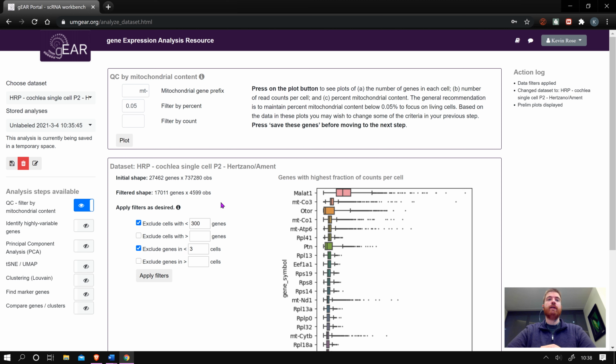So to keep those within our analyses, we're going to bump the mitochondrial content from 5% to 20%. And we simply do that by changing the filter by percent from 0.05 to 0.20. Once we have done that, we can go ahead and click on plot.